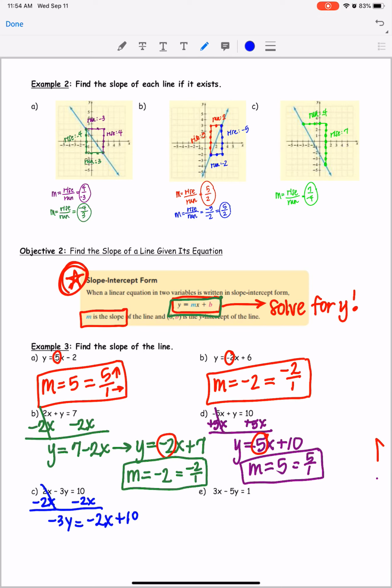Well, we're still not done here. Now I need to get y by itself. So this is -3 times y. The opposite is to divide it over. So that cancels, and I'm left with y equals. When I'm dividing the left side by -3, remember, we are not dividing one thing or the other by -3. Everything gets divided by -3. So my suggestion, instead of putting this all over -3, because you'll get confused and you'll make a mistake of only dividing one thing, is to put everything individually over -3.